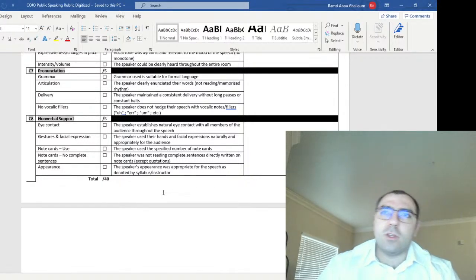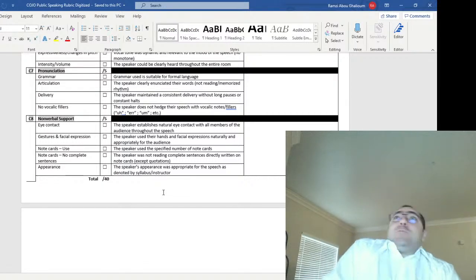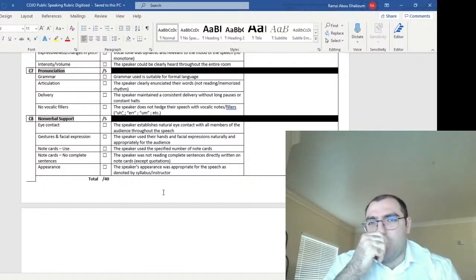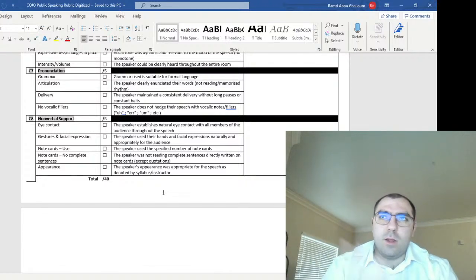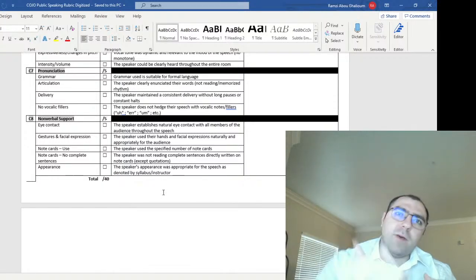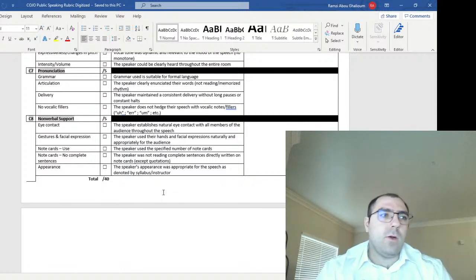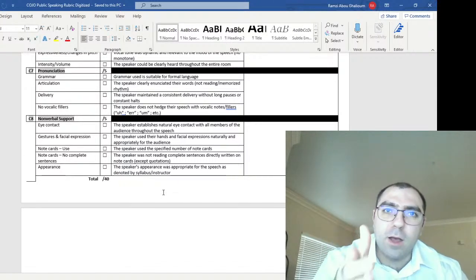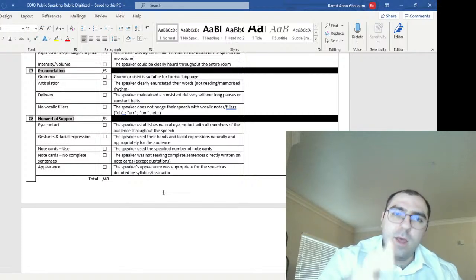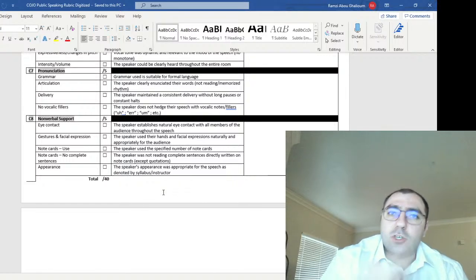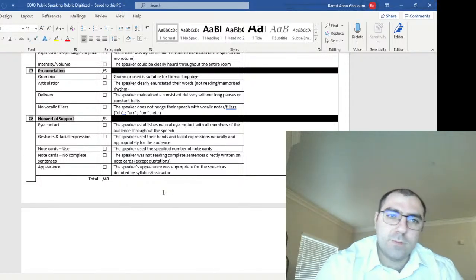Same thing with gestures and facial expressions. I'm not like, wow, look at this speech that I've given. It doesn't have to be like that. It can be, if that's the mood of your speech, then that's fine. But again, you just want to live in this place where you're warm and inviting. Or if you're telling people about the horrors of some atrocity that was committed, then if you want to really lock in eye contact and make people feel the gravity of what you're saying, that's up to you. And that's something that comes with experience and understanding the mood that you're trying to convey based on the content of your speech.